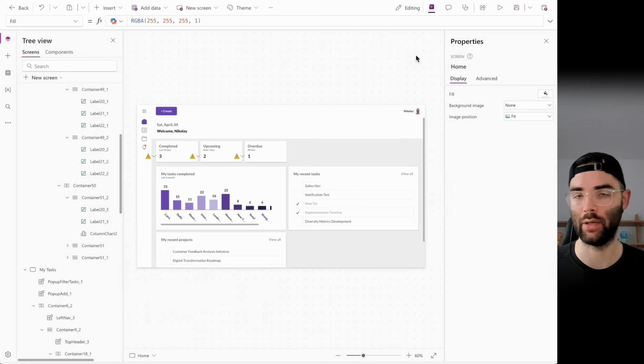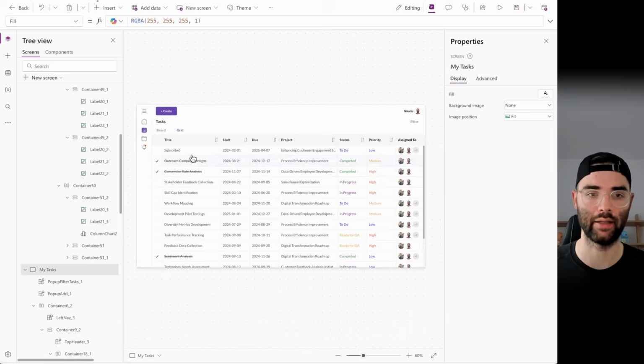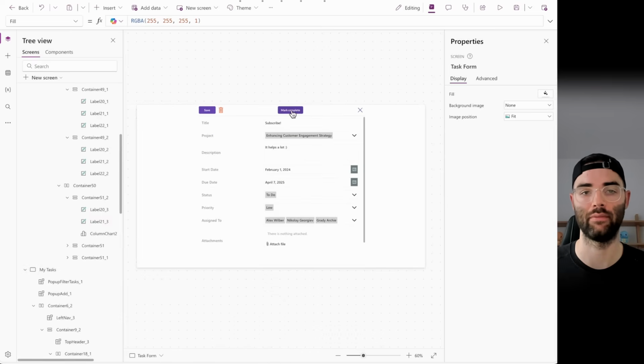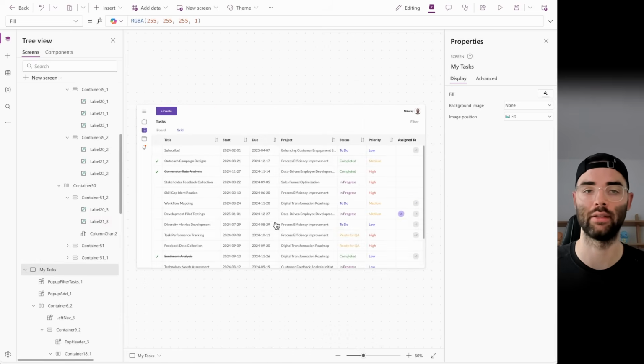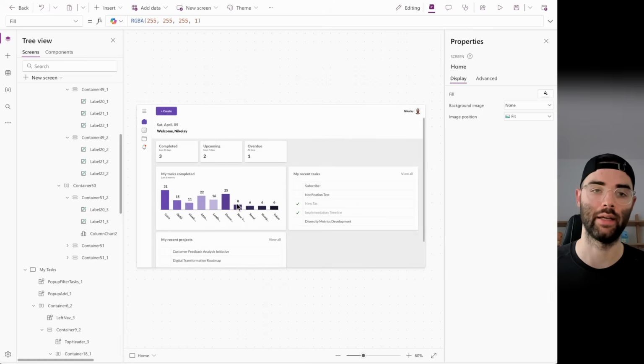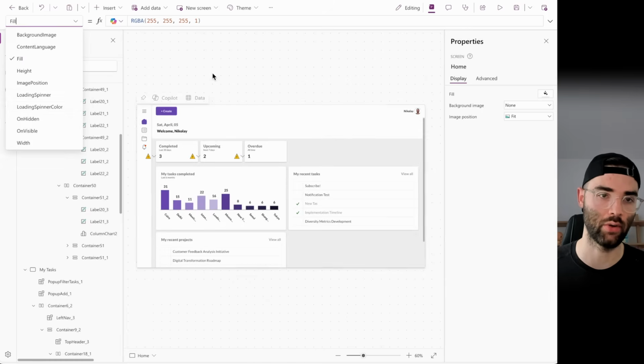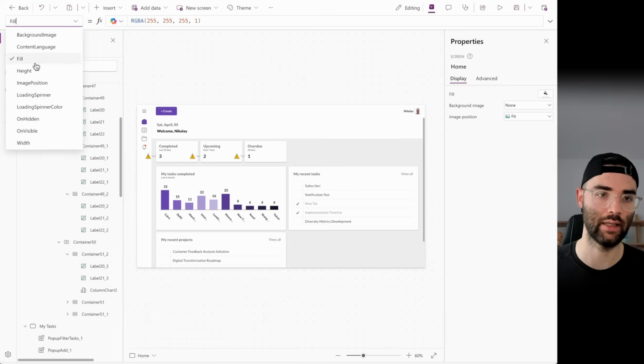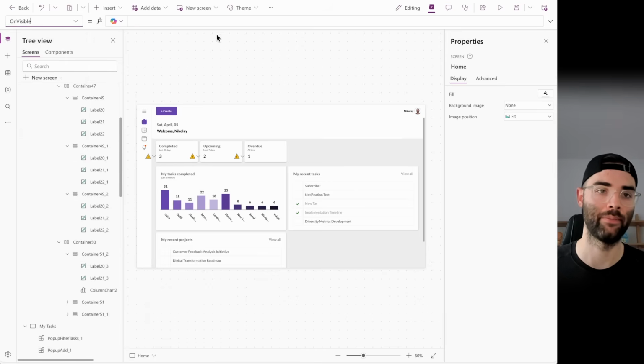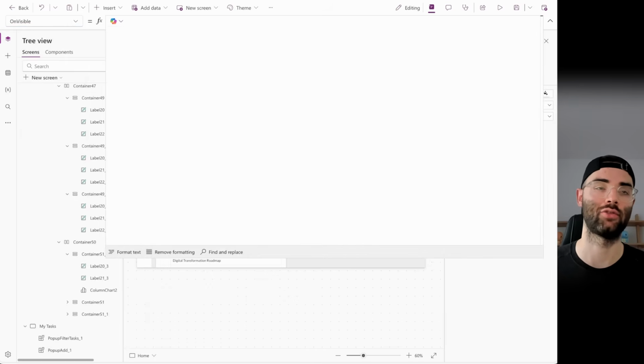Because maybe I was on a different page on a task, and I clicked complete, and now there's more completed, so it needs to update once I get back on this page to view it. So the way I'm going to do this is go on the screen. The screen has a setting called on visible. I'm going to create a collection and store this data every time I come on this page.